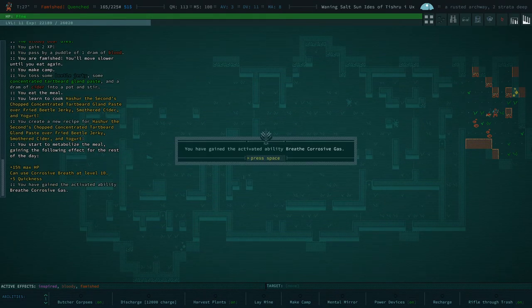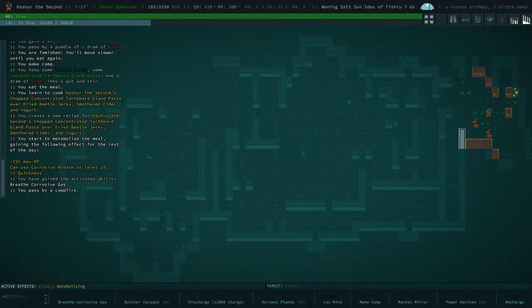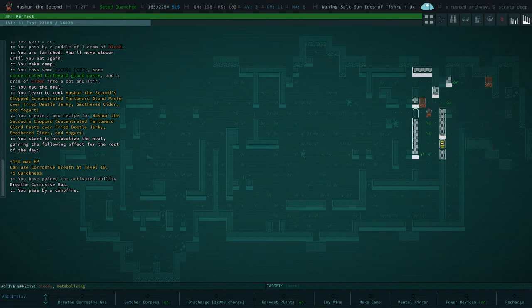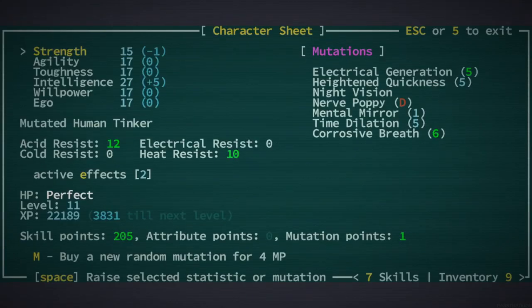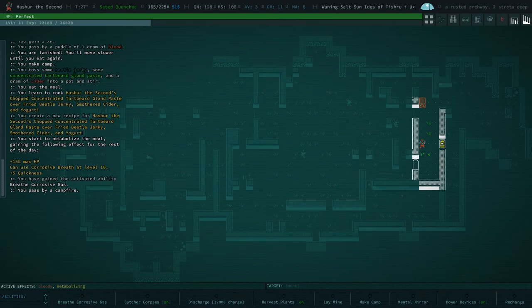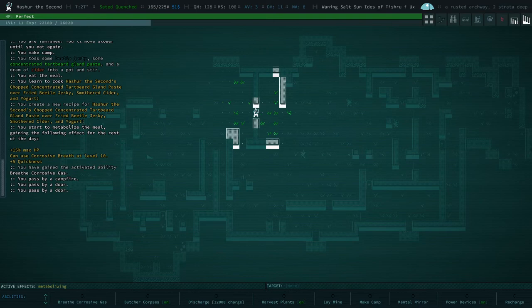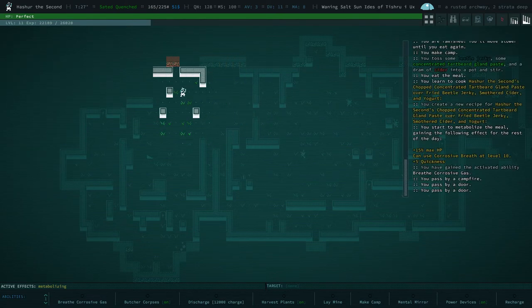I gained the ability to breathe corrosive gas. I wonder if I could use that to get through walls. How long does that last for, anyway? Doesn't say. I guess until I stop metabolizing it. I think there was a room over here which I couldn't get into. Yeah, let's see.